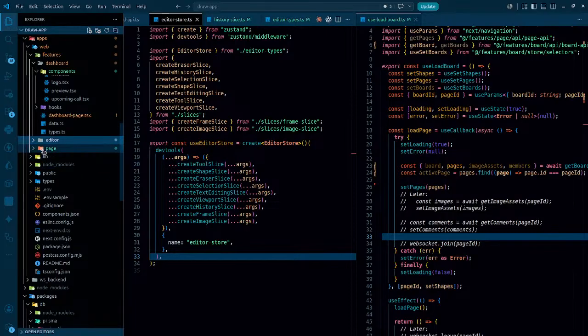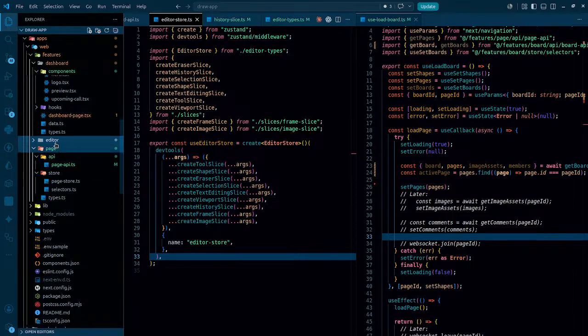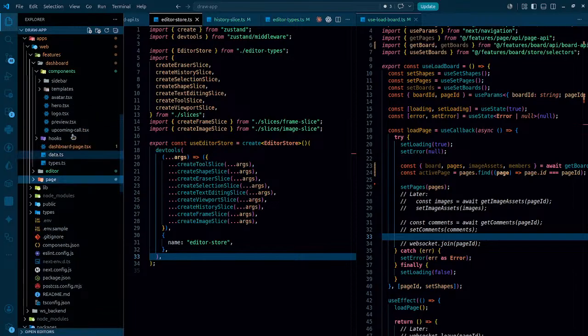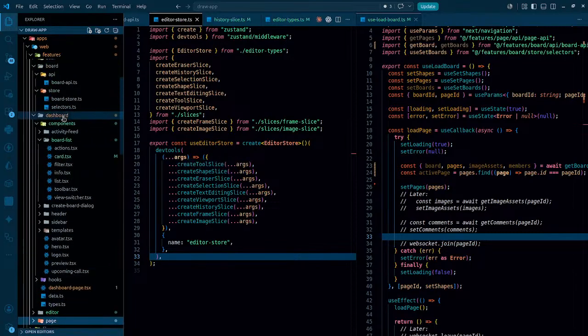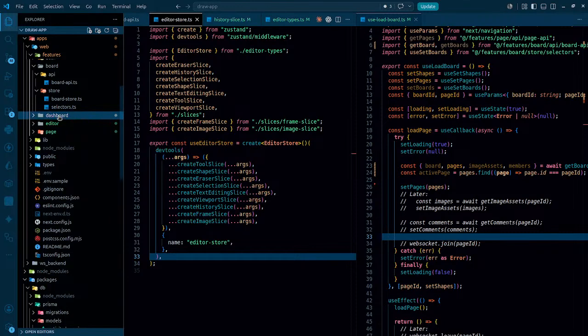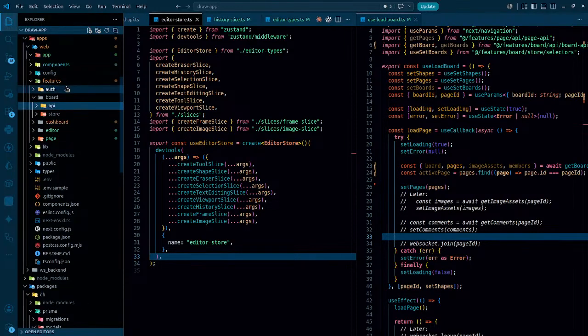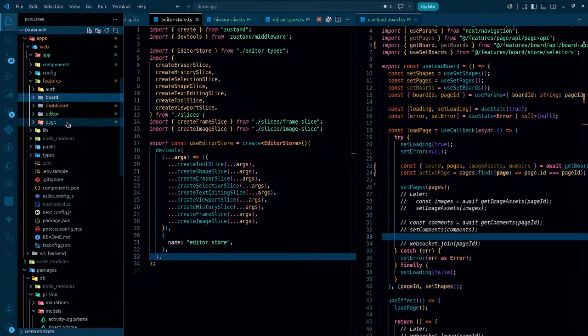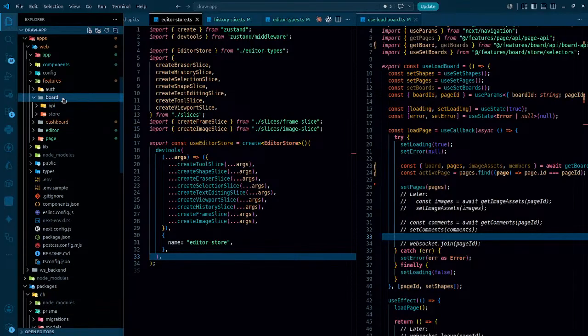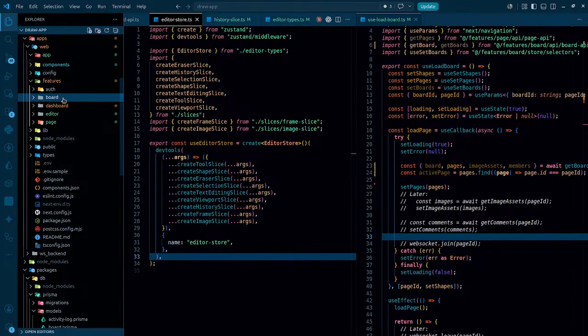And that page store is actually outside of the editor. And similarly we have dashboard, we have the store, and we have the board information over here. So we have the page, we have the board. Ideally they are part of the editor itself, aren't they?